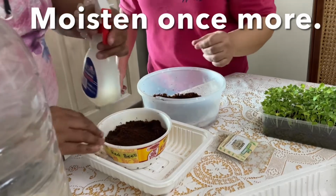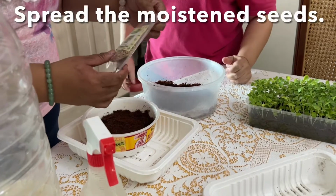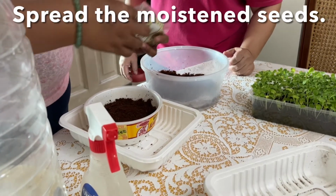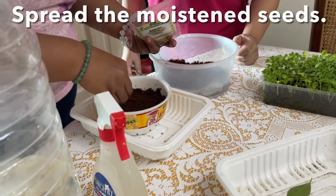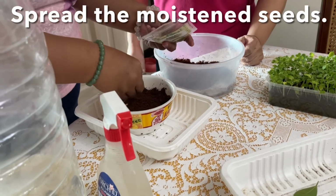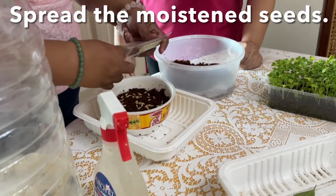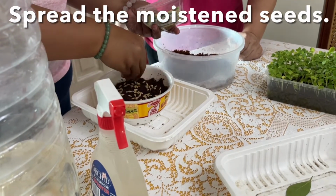Okay, that's fine. Now you get your seeds. Here you go. You can have these. Okay, that's your seeds. No, you can have it. I don't like barley as much as peas. Ilan po lahat? No, just enough to distribute. More, yeah. Don't be afraid. Kasi po baka masikip, hindi sila... but that's true if you're growing long. But they'll be eaten in 7 or 8 days. So that's fine. I'd put more.